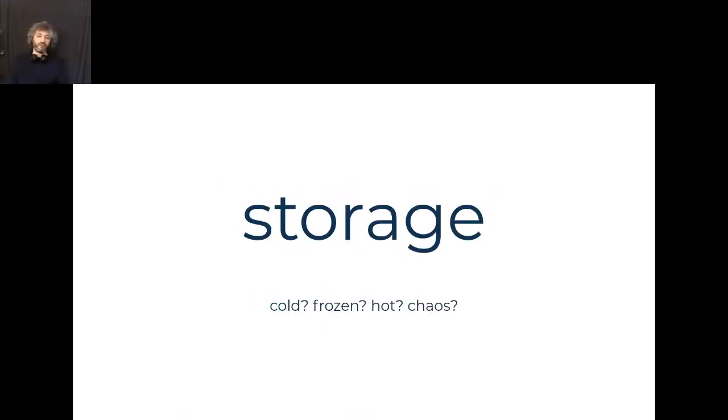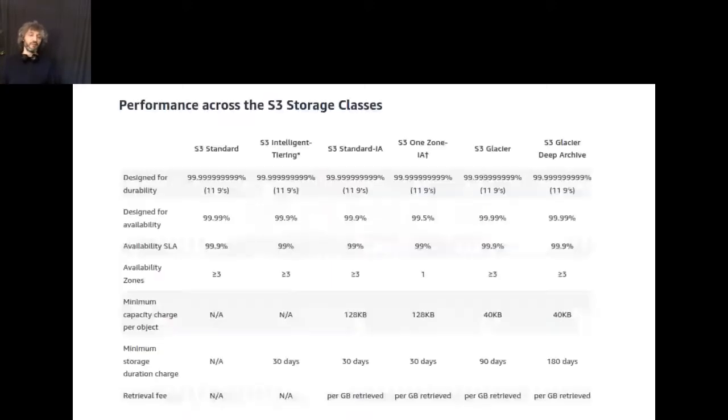So let's talk about storage. Well, the problem with storage is that it really depends. Cold storage, frozen, hot, chaos, whatever it is. You can handle storage in very different ways. If you were lucky enough to work on S3 10 years ago, you had basically just two options: standard storage or what at that point was called reduced redundancy. So it was quite obvious what option you had and where and how to store your data on S3.